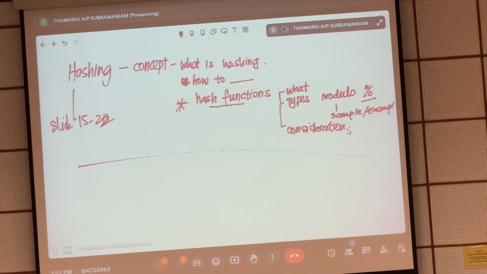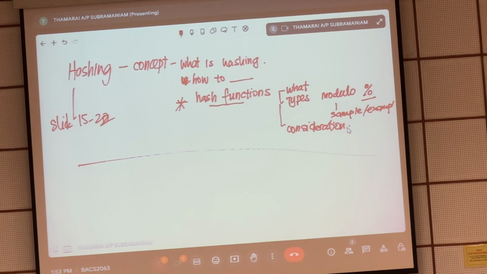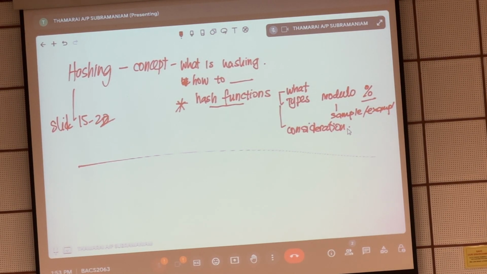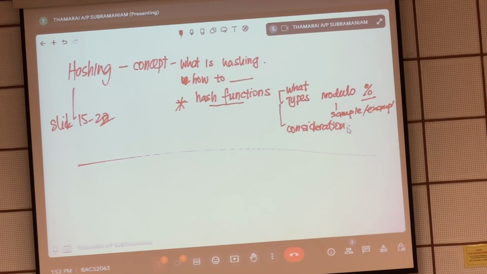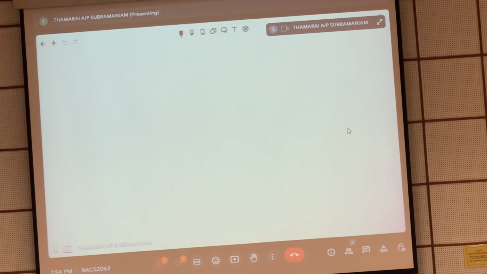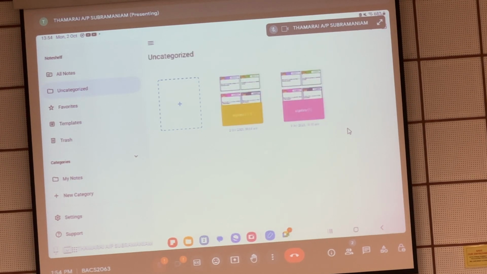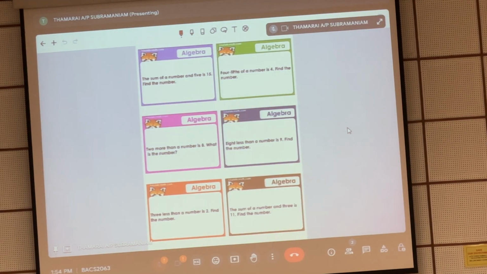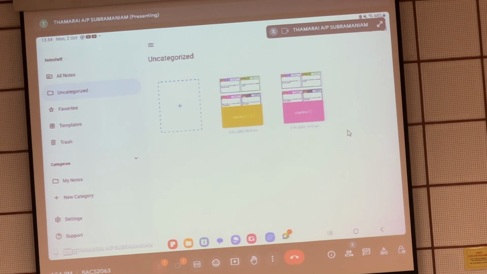Very unfortunate news: I don't know what happened with the laptop, what my son did. Remember last class, all the drawing I did, it's sort of lost. So I don't have what I told you to upload. What I will try to do is rewrite whatever it is again. If it's there, it's there. If it's not, it's not. I will put it up in your Google Classroom. See, this is where it was, and it's all deleted. It's empty. I don't know what my son did uploading all these, then all gone. I checked, I don't know what it is.